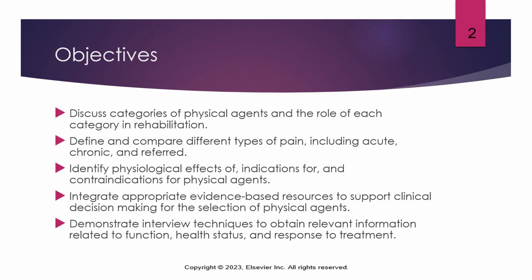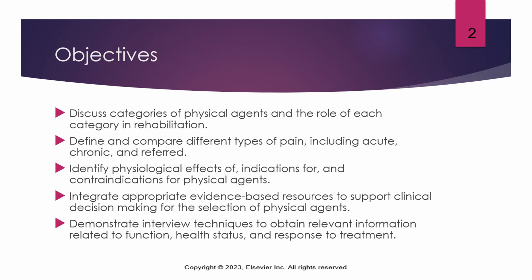So let's just look at the objectives for today. We're definitely going to discuss the different categories of physical agents and the role of each category in rehabilitation. So when we think about ultrasound, we're thinking that this is some type of mechanical agent. We're converting mechanical sound waves in our body into heat. And we'll talk about thermal ultrasound, we'll talk about non-thermal ultrasound. So we'll get into that a little bit.